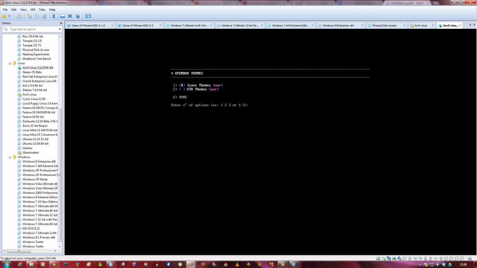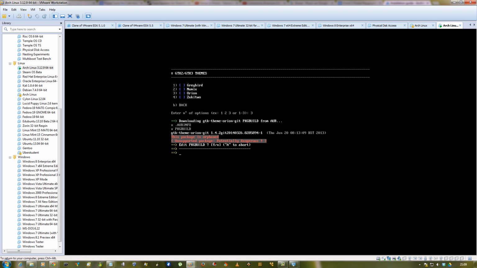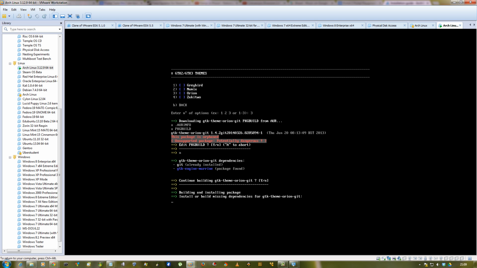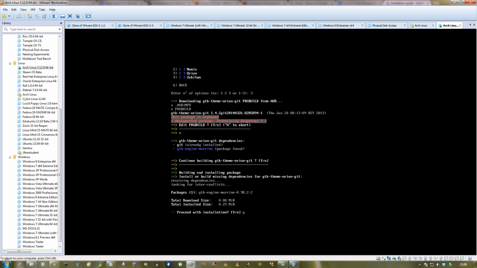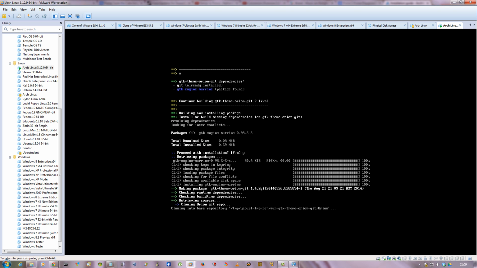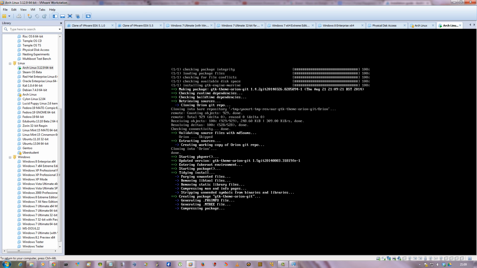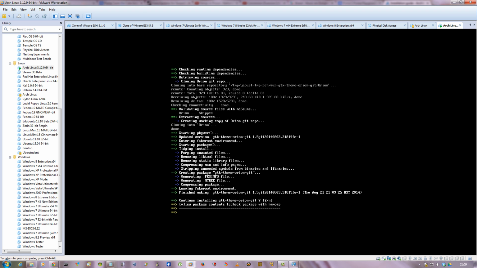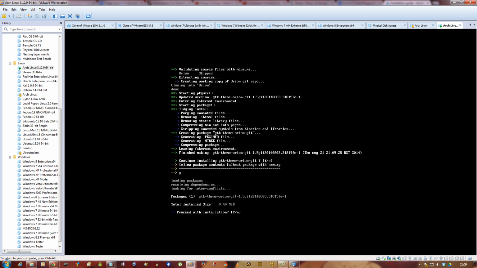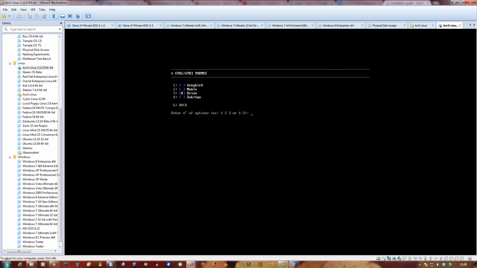So, excuse me, GTK themes. Orion sounds interesting. That seems to be done.